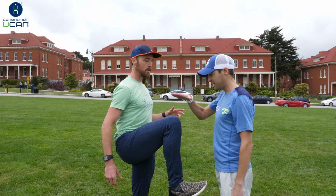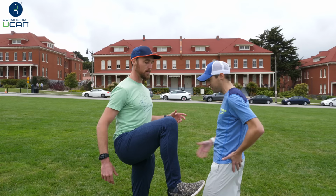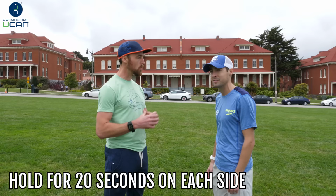Keeping this knee up high is hard. And then when you get done, that glute on that stationary leg, man, it is just burning afterwards. Burning up. Perfect. Yeah. So again, 20 seconds. Yeah, 20 seconds, you don't want to do a whole lot more. It'll actually make you sore, believe it or not.